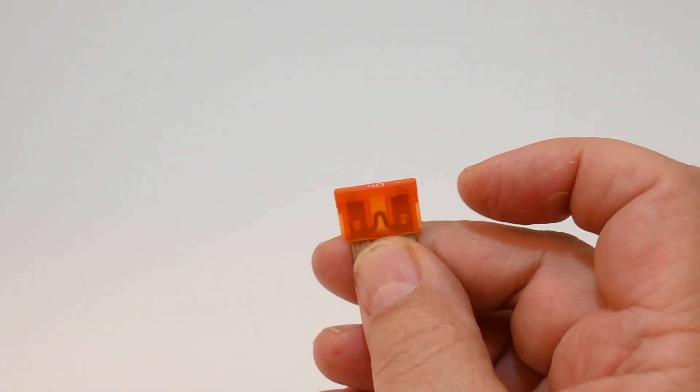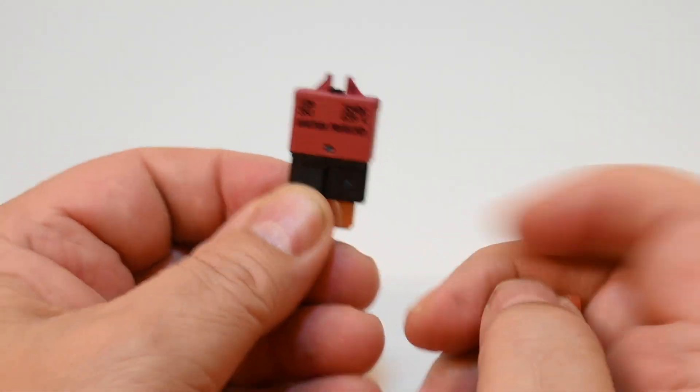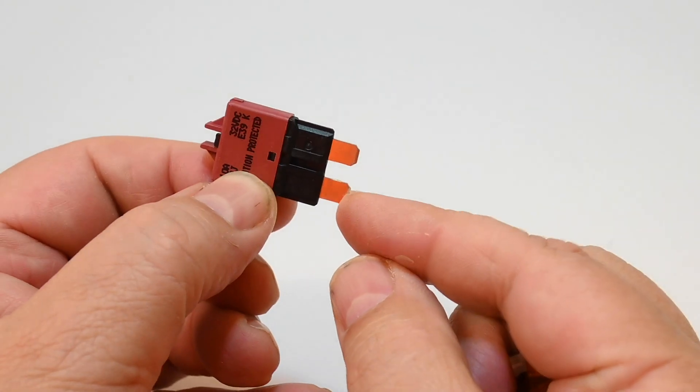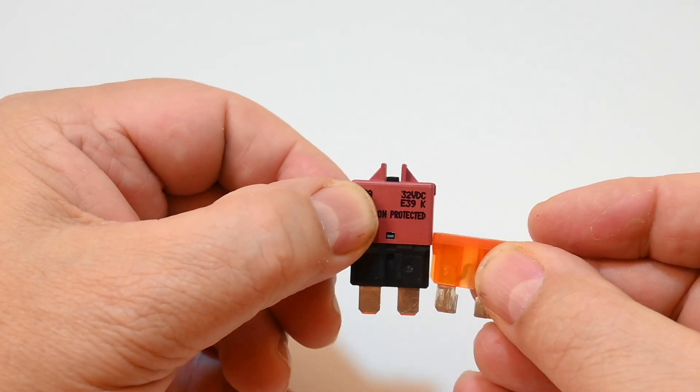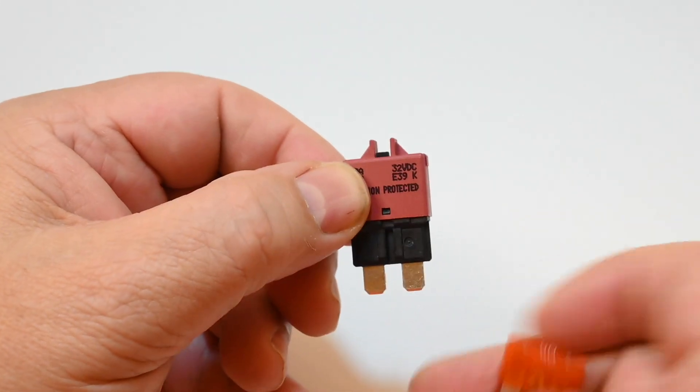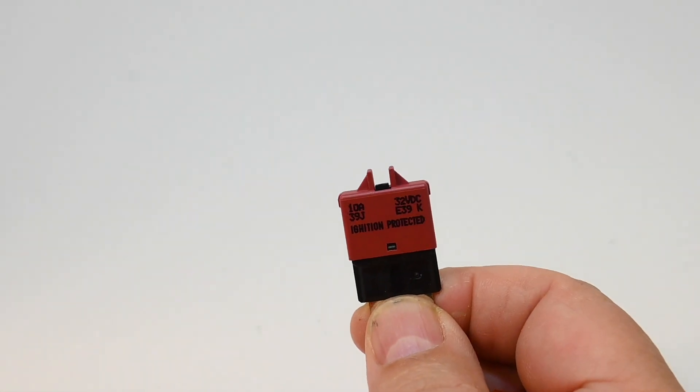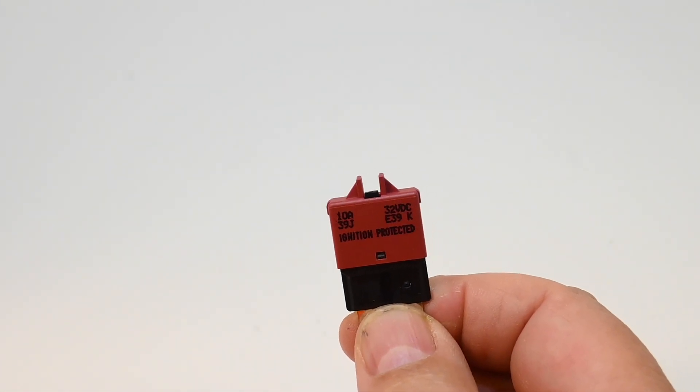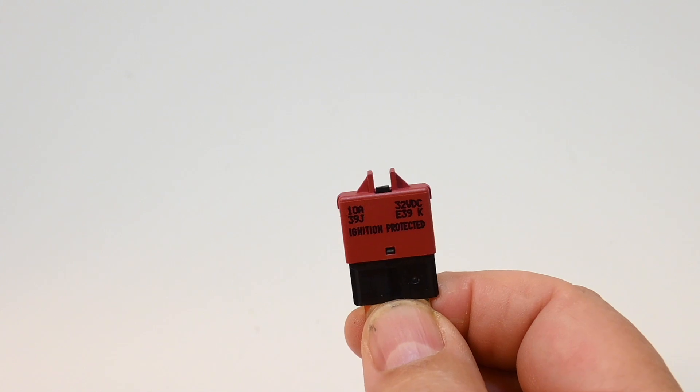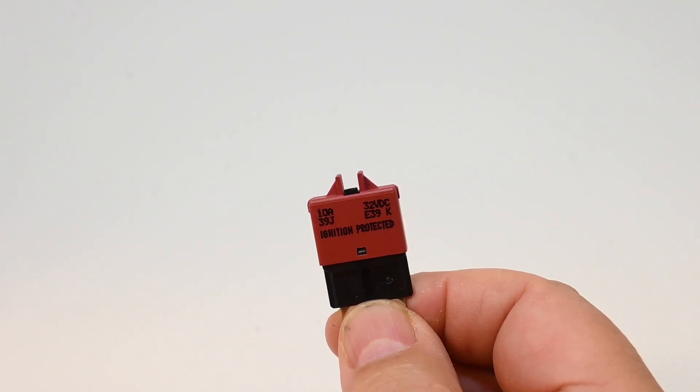And while this is a discussion about fuses, I would not be complete if I did not mention these. These are an ATO-ATC style circuit breaker, and they will fit in the same location that a fuse will. These circuit breakers are thermally operated. They contain a bimetallic strip, not unlike an automotive turn signal blinker your grandfather had in his vehicle. As the bimetallic strip heats up, the contacts separate, shutting down the circuit.